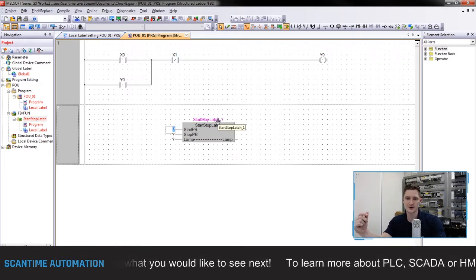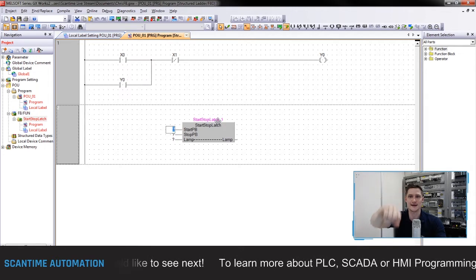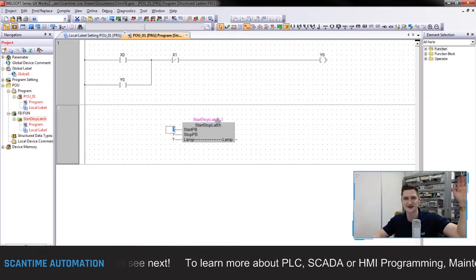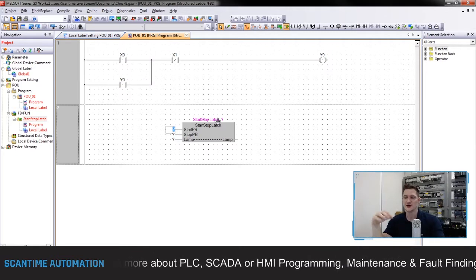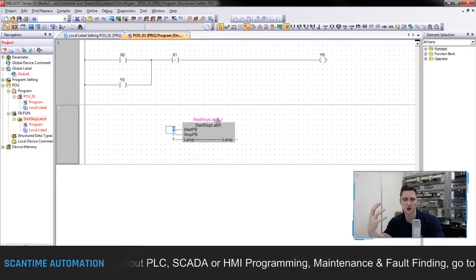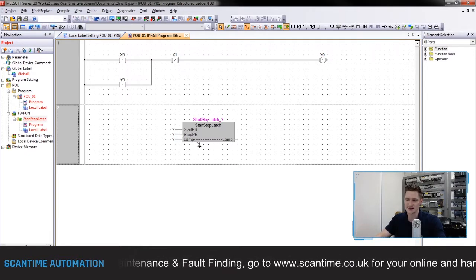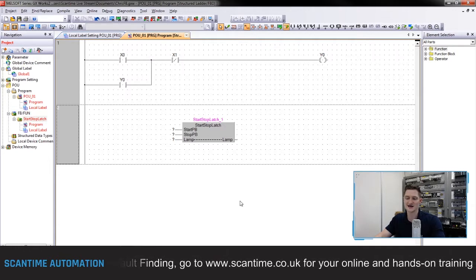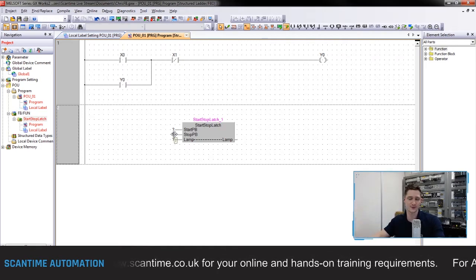And what this will allow the PLC to do is go back to that data block, pull out the data that it recently executed on the previous scan, and then use it again on the next scan. So it allows the PLC to have some sort of memory for this block right here. Now you can see here it's asking me to address our start push button, our stop push button, and our lamp. All we want to do here is address it to the addresses that we would use inside of the program.